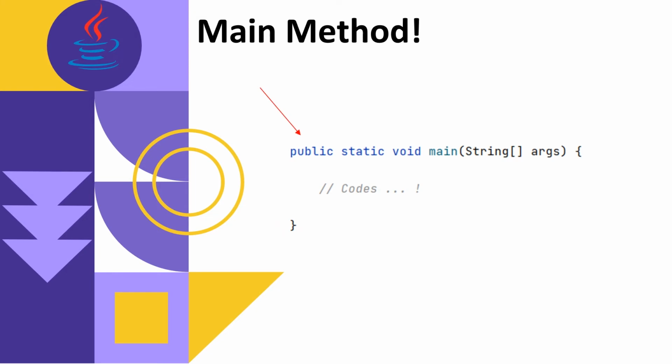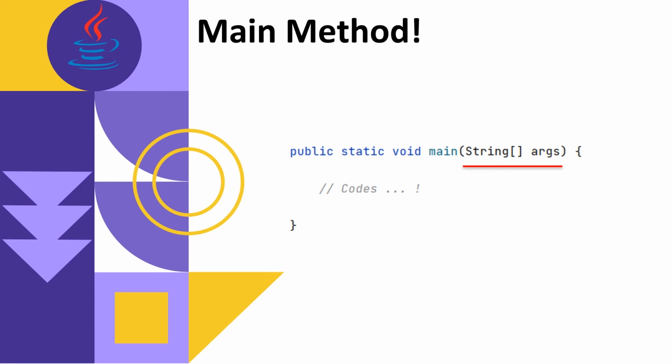Public, this is the access modifier of the main method. It has to be public, so that Java runtime can execute this method. Static, the main method has to be static so that Java can load the class into memory and call the main method. I will describe more about static later. Void, as I said before, void keyword shows that the method doesn't return anything. String args, Java main method accepts a single argument of type string array. This is also called Java command line arguments.